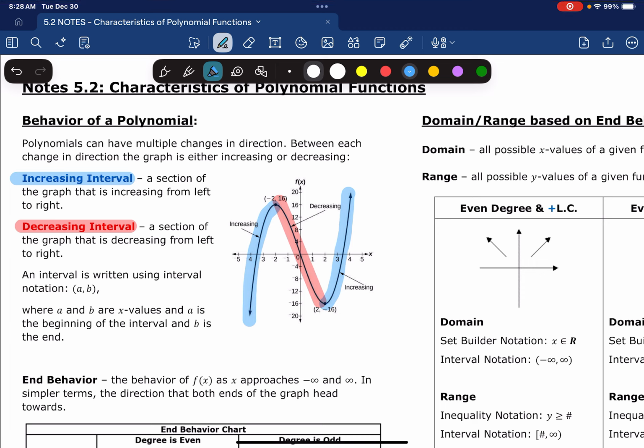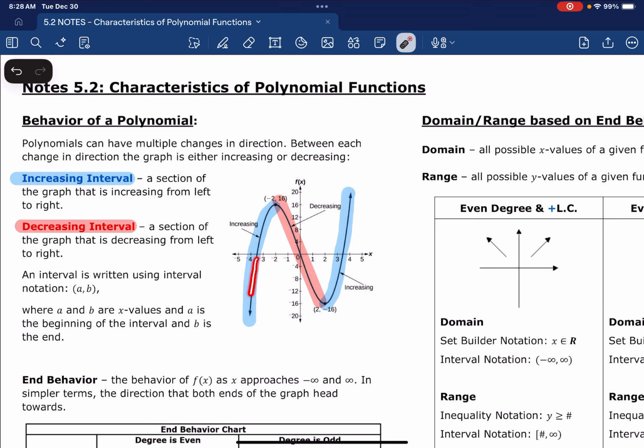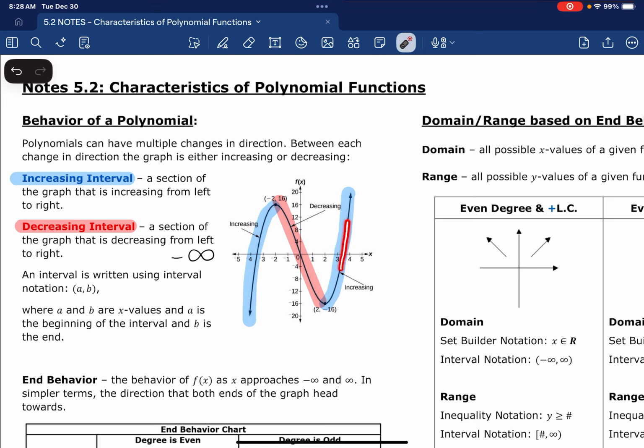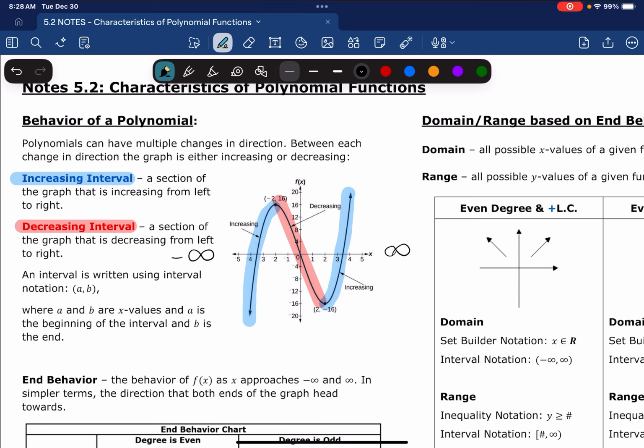Now, when we're talking about increasing and decreasing intervals, we always label these intervals using their x values. So this example right here, we move from left to right. So how far left is this graph going? Well, if this extends forever and ever, hopefully you can see that it goes left forever. It's inching out slowly, but it will go forever to negative infinity. So I'm going to place negative infinity over here on this side of my x-axis. And then if this graph continues to increase, it is going up, but it is also inching its way to the right forever. So I'm going to go ahead and use positive infinity on this side.